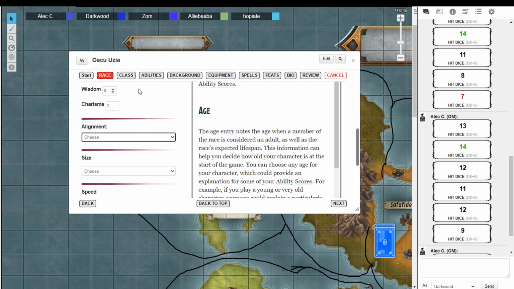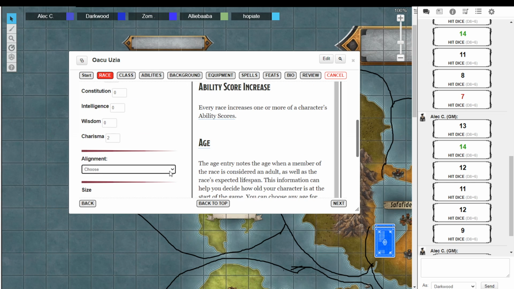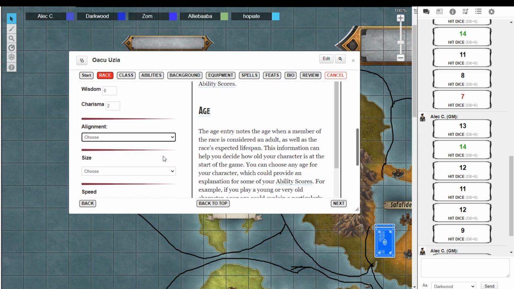Alright. And what alignment is a changeling? They're typically neutral. So if you want to be a changeling, you will be neutral, and if you wanted to be more of the roguish archetype, you could probably be chaotic neutral or neutral evil.